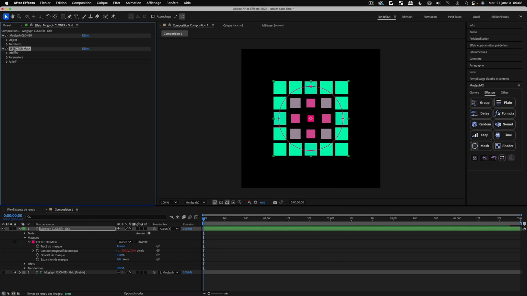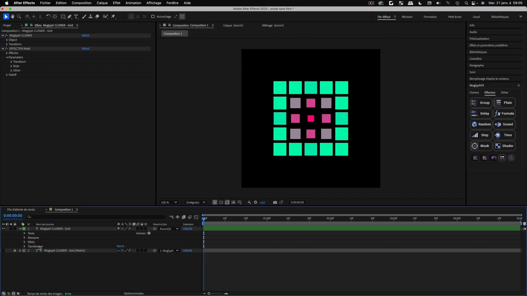If I have a look at the Effector mask parameters and the style, you have the exact same color as the mask label here, which is assigned to the style, fill color and stroke color. And this is why you have this nice preview here, which is consistent between the color of the mask itself and the color of the effector itself.